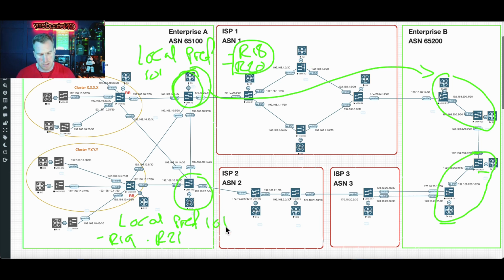So R10 is then going to prefer this route to get to that destination. So with all that said and done, let's actually now go onto the Juniper Junos and see how you can configure these community strings and how we can start configuring those policy options using local preference to do that traffic engineering in Enterprise A's environment.